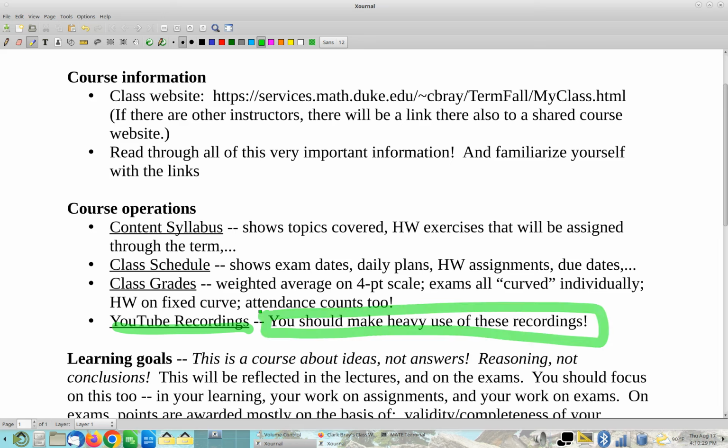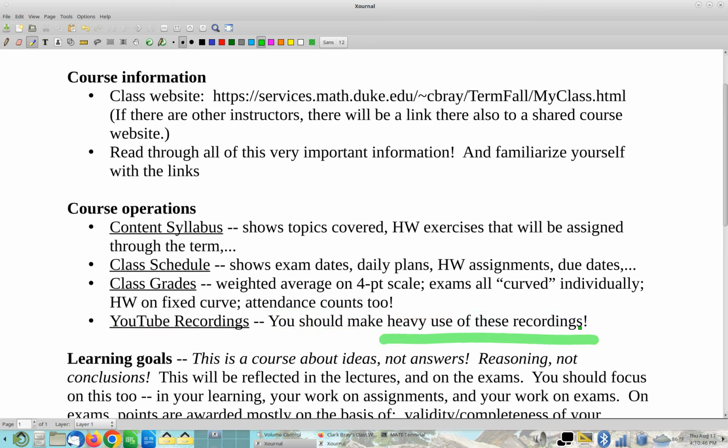Now, one use that a student could make of these recordings is as a sort of replacement if they miss a lecture, hopefully and presumably for an excused reason. But that's really not the most important use. I think that the most important use of these recordings is as a study tool. I don't really expect that students will understand every single thing that I say as I say it in class. Class moves really fast, and it's just not really realistic. I certainly didn't. When I was in college, I didn't understand every single thing that my instructors said as they said it.